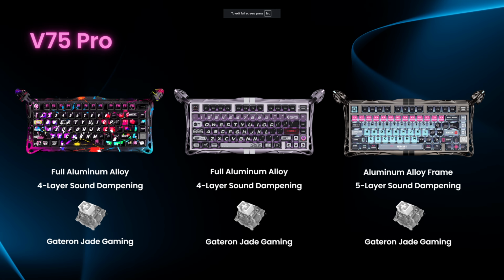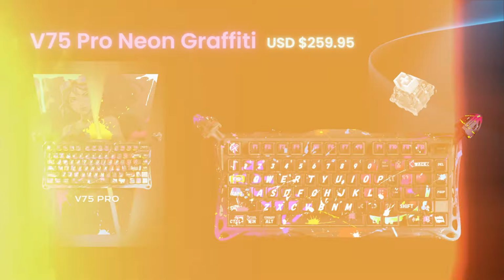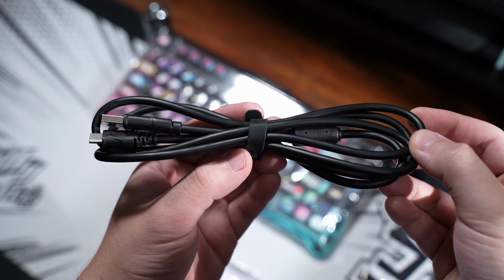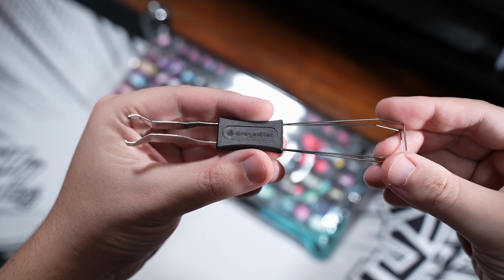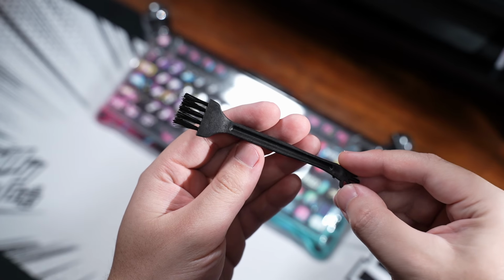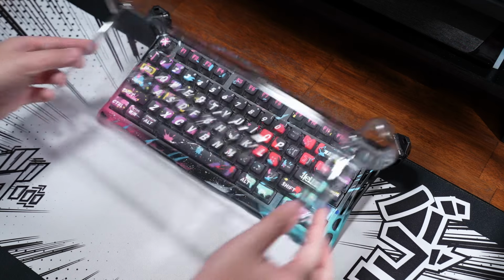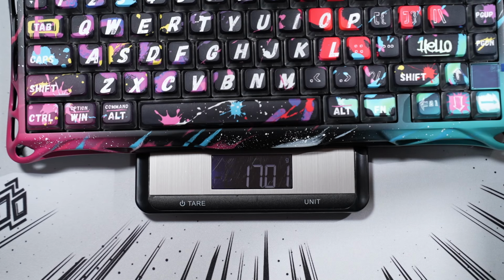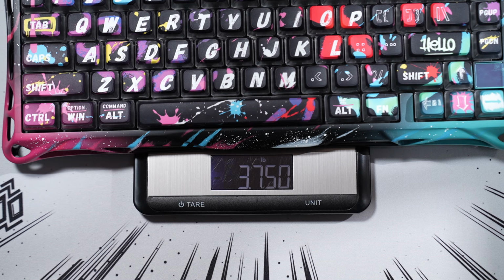There are 3 variants available, and I have the neon graffiti version in this video, which is priced around $260. In the box, there's the user manual booklet, a Type-A to Type-C USB cable, a soft cleaning cloth, a switch and keycap puller, a cleaning brush, 4 extra switches, a hard plastic dust cover, and the keyboard itself, which is quite heavy, just over 1.7 kilograms or 3.7 pounds, mostly due to the full aluminum case.